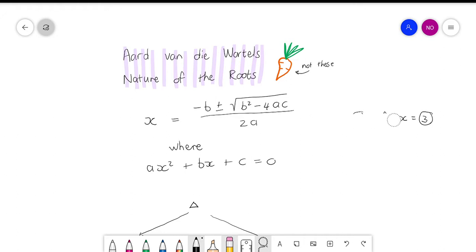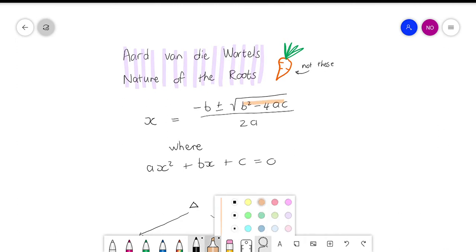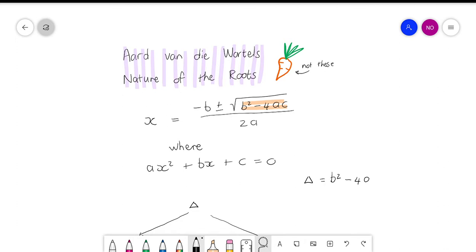Okay. En om dit te doen, gaan ons hierdie gedeelte van ons kwadratiese vergelyking gebruik. We are only going to look at the part under the square root. So daai b kwadraat minus 4ac, and you know now we use an equation in the form ax squared plus bx plus c is equal to 0. Okay, goed. En daai dingetjie stel ons voor met so driehoekie. So ons gaan heeltyd na die driehoekie toe gaan en dan net daai b kwadraat minus 4ac.